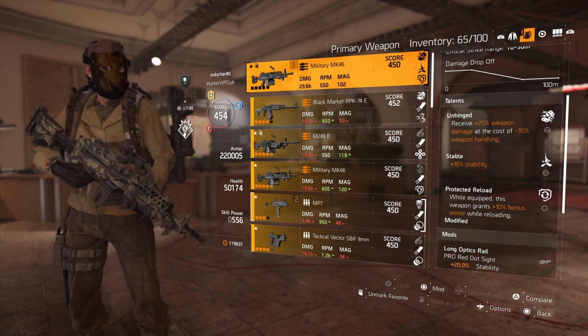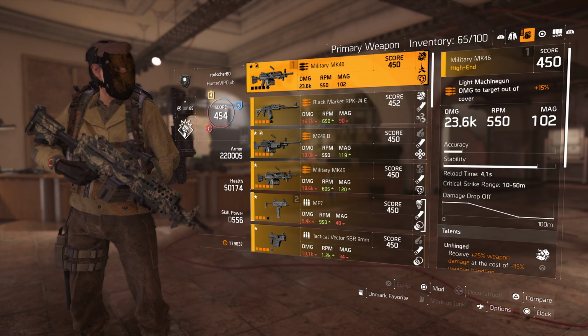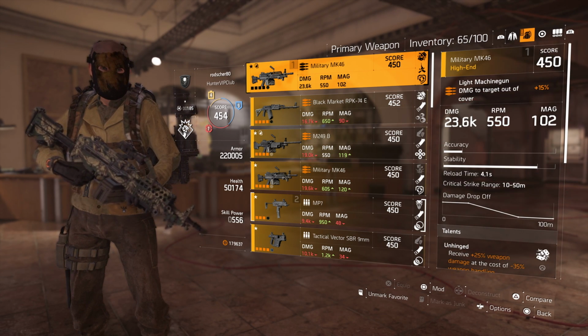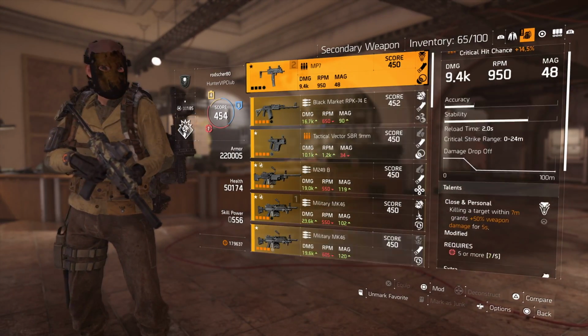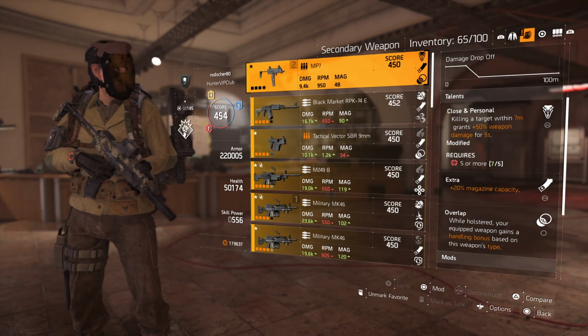I would really prefer to have rate of fire here, because this baby with more rate of fire is really insane, just to let you know. And as I said, the third talent here works pretty well together.